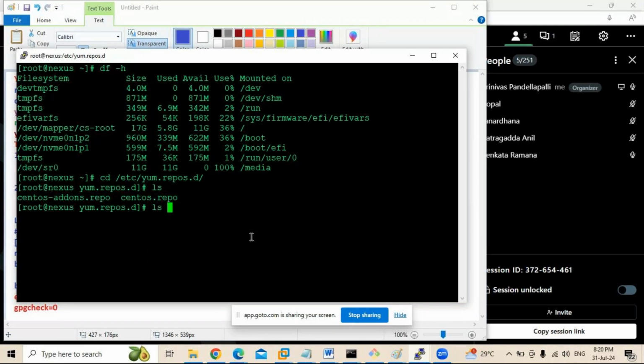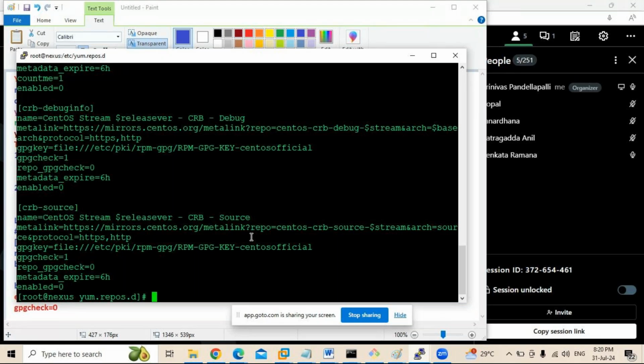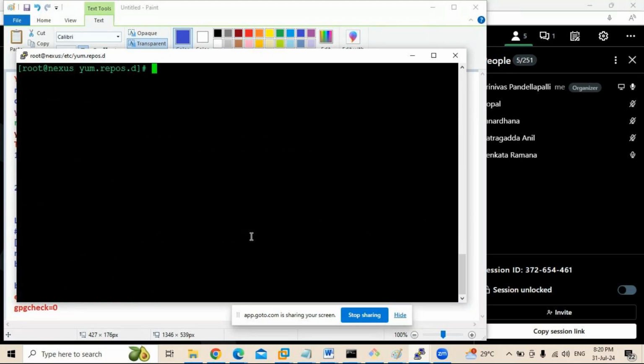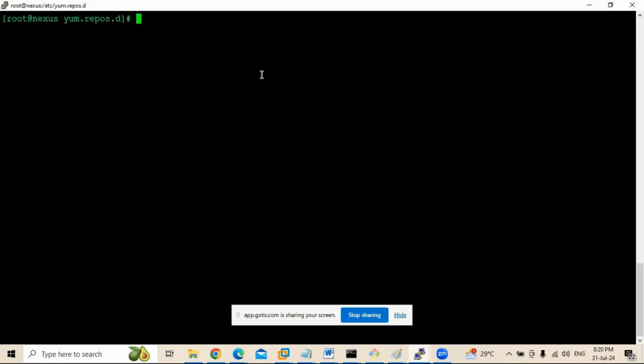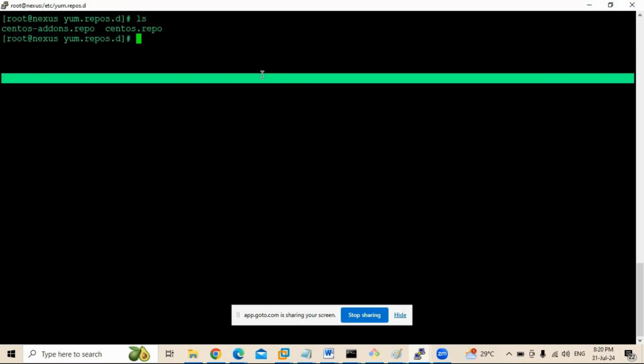These are files, ls -l, both are files. Cat CentOS dot repo. It is not Red Hat, it's CentOS. This is the earlier, older version. There were so many files, but in the current version we have only two files.